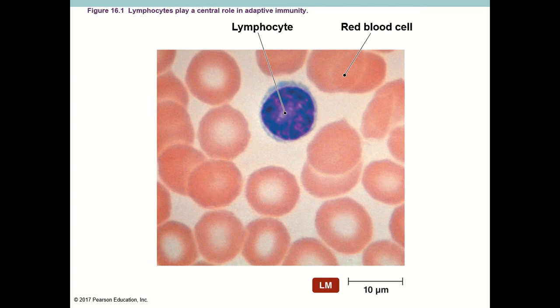An important function of each one: helper T cells are crucial within cytokine signaling. Cytokines are, for the most part, signaling molecules that induce and call on the immune system in case pathogens are present in the body. And then cytotoxic T cells, well, they attack cells infected by either bacteria or viruses.